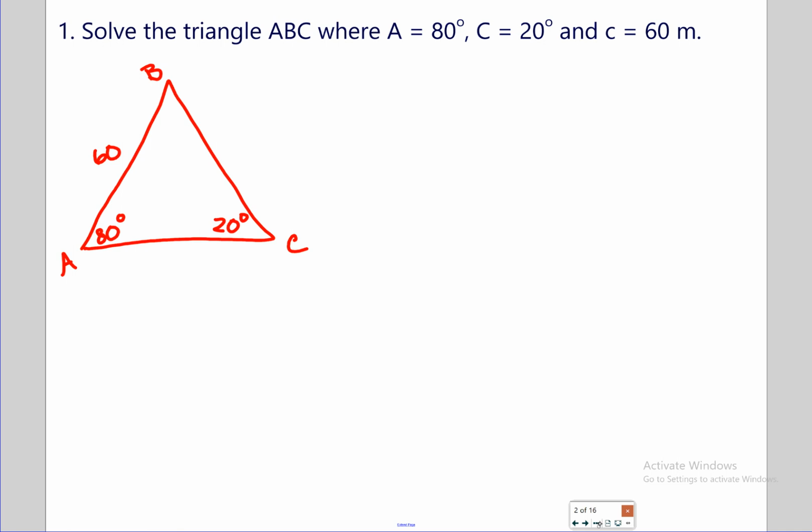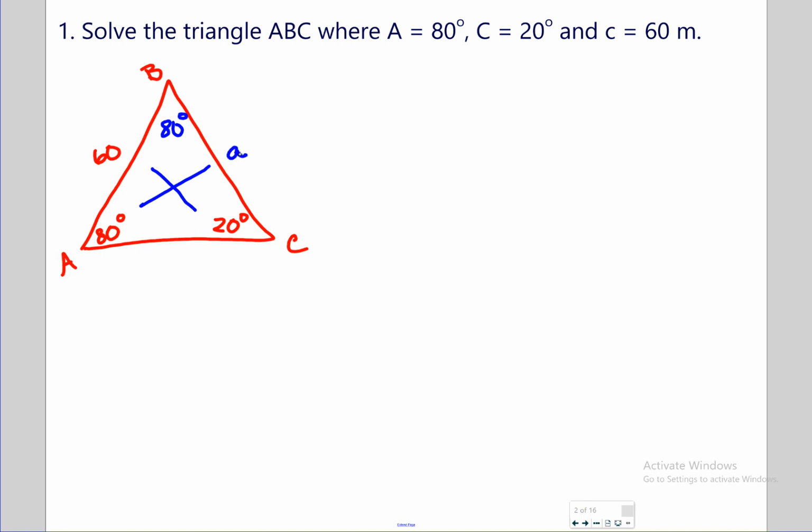What's the next easiest thing to solve for? Okay, so yeah, either one. So you could get the third angle, which how many degrees do I have right now? 100, so you can do that one mental math, 80. Okay, which actually means I have an isosceles triangle, which is kind of nice. And then you guys were right, you can solve for side A next, and that would give you 2 pairs of opposites. 60 and 20 are a pair, and then 80 and side A are going to be a pair.